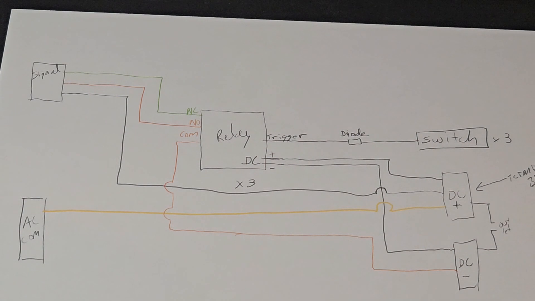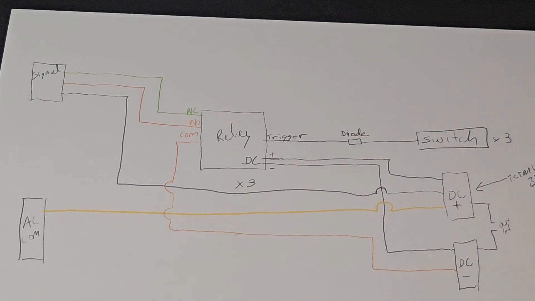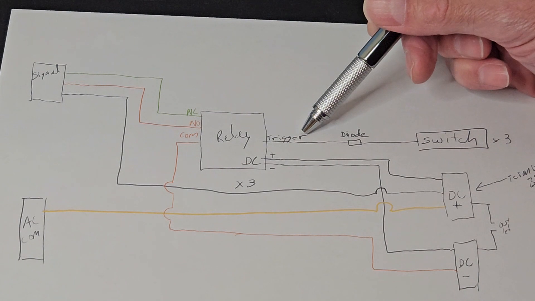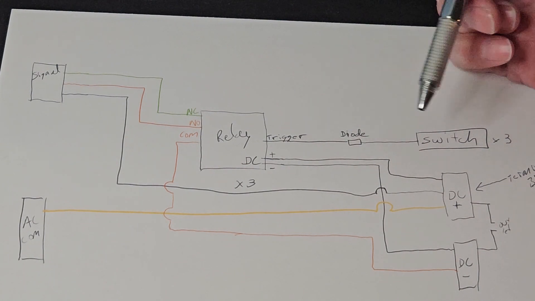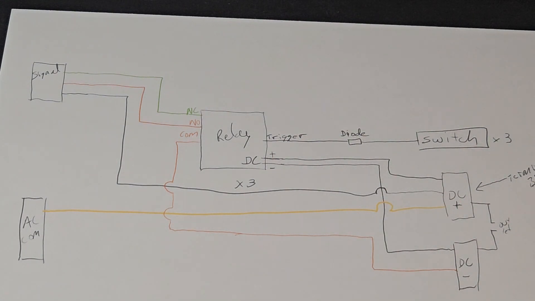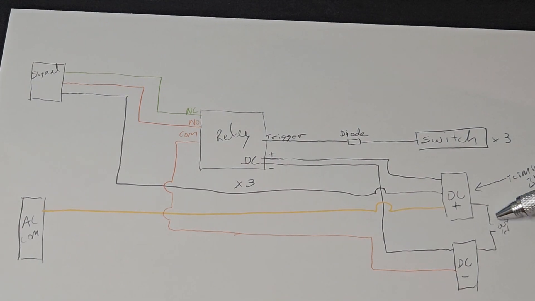And the one thing I would say is just when you get this hooked up and you start to use it, if the lights are just flipped, green and red are not lined up with the way you need them, all you do is just flip the wires back and forth. So it wasn't a lot of effort. As you can see, it's not that complicated. The hardest part was maybe soldering the diodes into this trigger wire for the switch tracks. And then just getting all this wired up underneath the layout as neatly as I could. This DC terminal block is just powered by a 12-volt DC power supply that I bought off of Amazon. All this stuff was purchased off of Amazon.